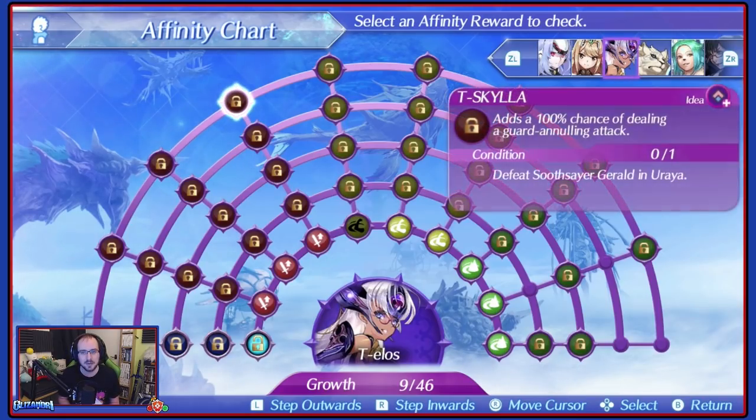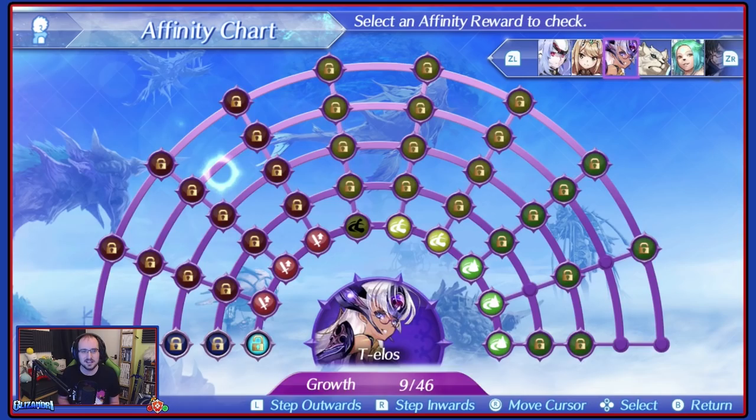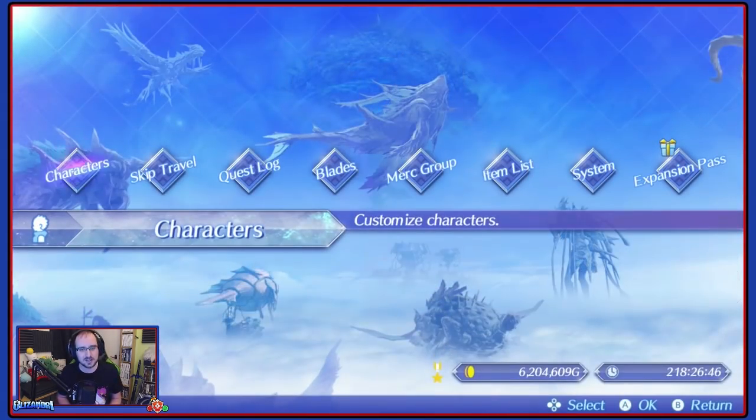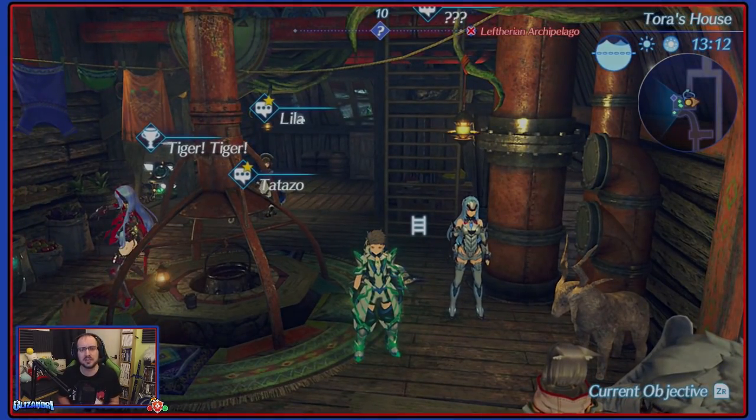Her second power will have a major damage boost against super bosses, and has a 100% chance of dealing a guard annulling attack for Tiskela. So, with that said, let's move on to something a little bit different, because we're going to have to build up to get the quest going. What else has come with the DLC?